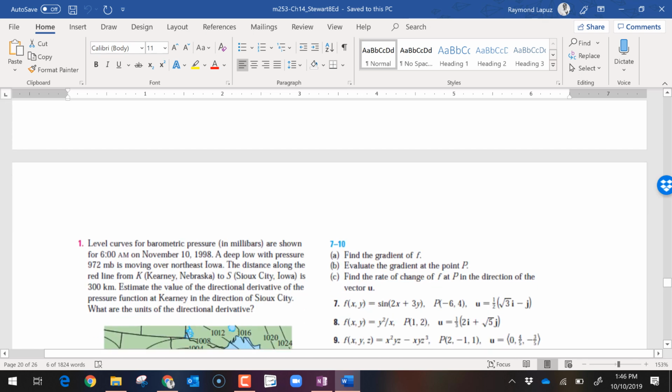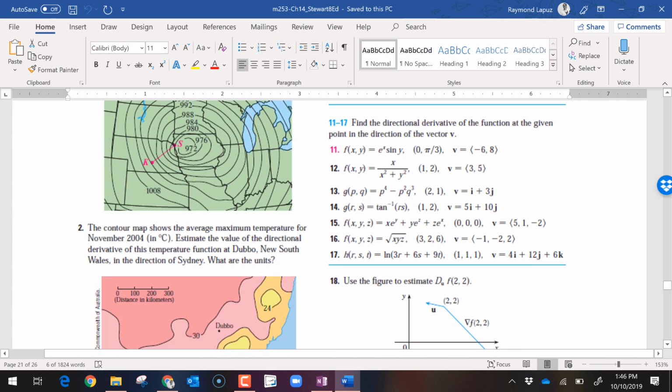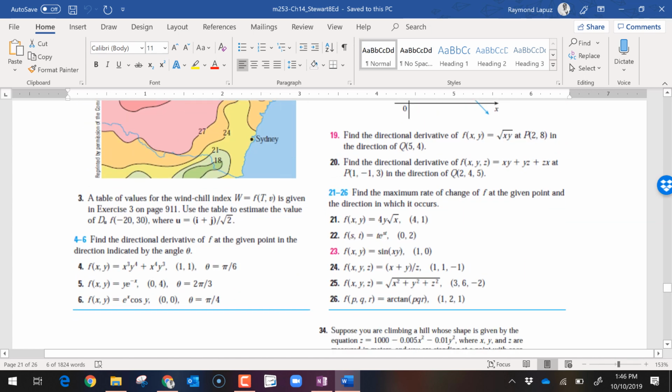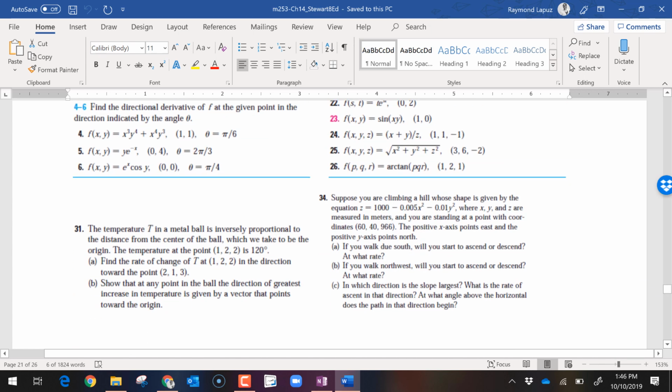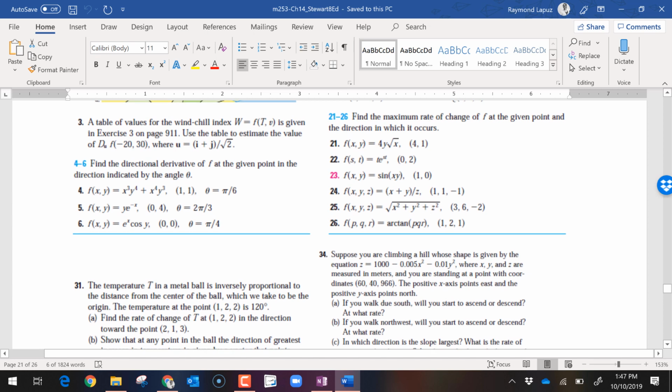So the kinds of problems that you'll run into in this class are finding directional derivatives, finding the direction of fastest increase, which we did, and I don't have any of those problems. But you have other problems that would be asking, if you have a level surface, to find a tangent plane and a normal line. So let me show you one more thing.